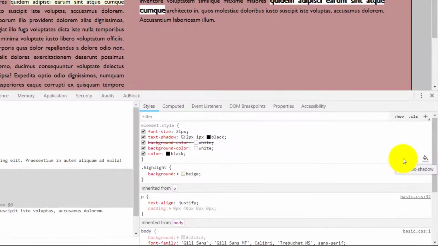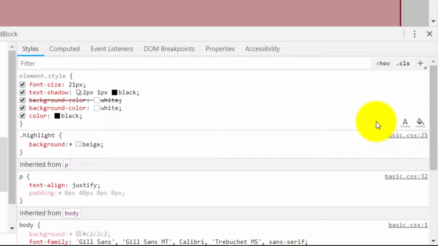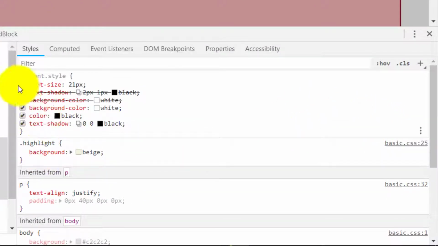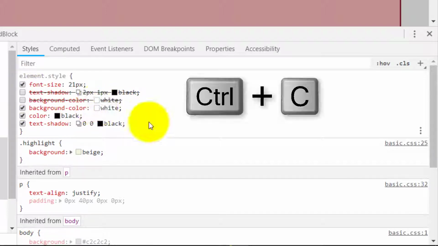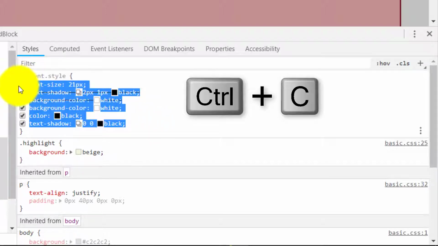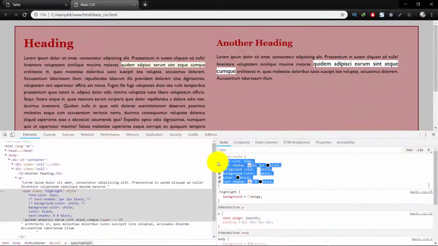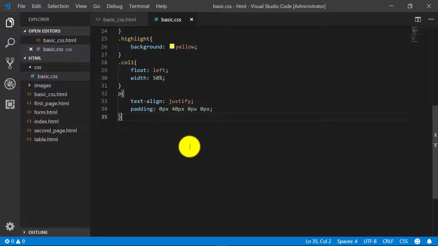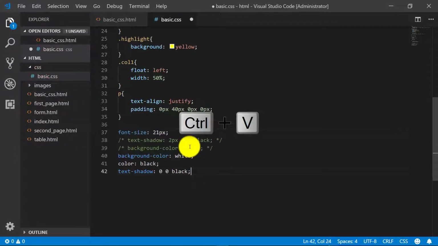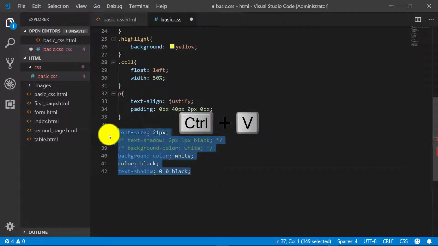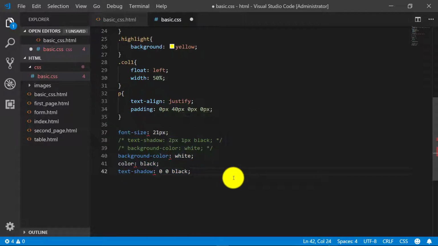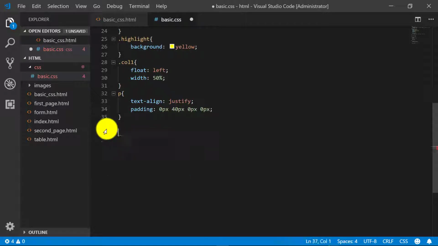Once you are done with your CSS, then select all of the text and press Ctrl C to copy this, and then Ctrl V to paste it in your file. Paste it where you want to apply this CSS.